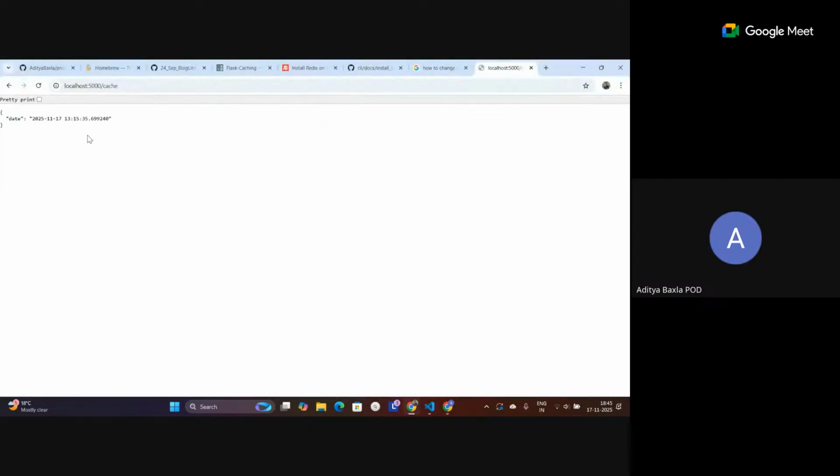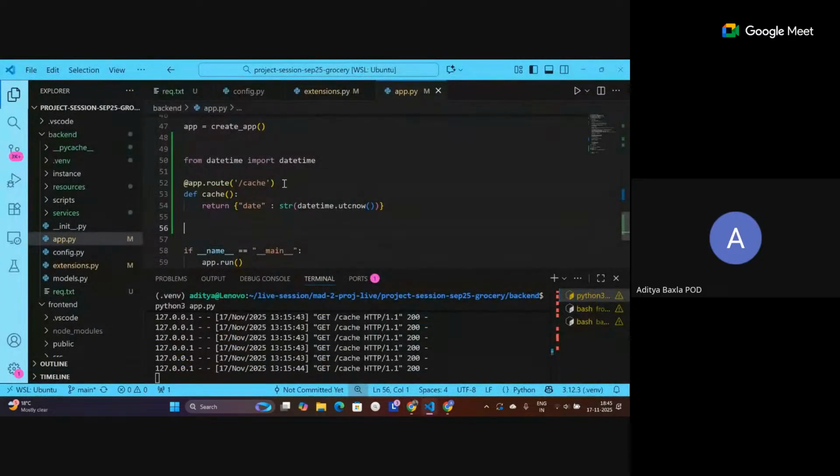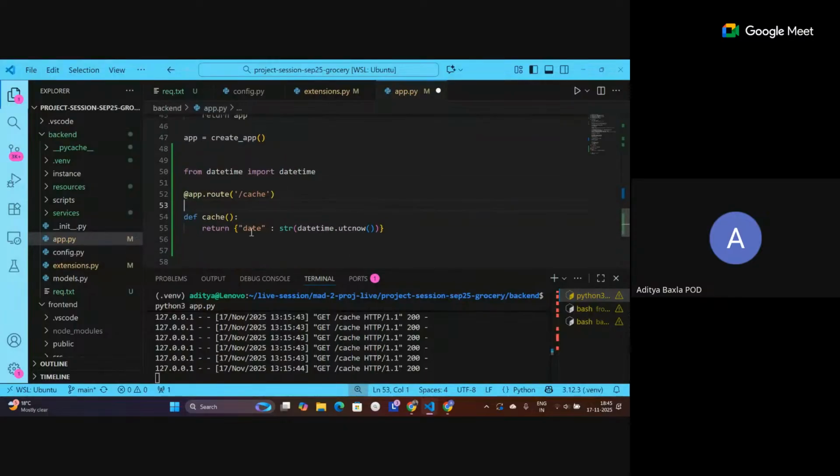And so we are getting the current date. Okay, so whenever I refresh it, it should give me a new date. That tells me there's no cache there. So if we add a cache in here, to add a cache, you just have @cache, the name of your instance, dot cached. And you can give a timeout here as well, but the default timeout is 300 milliseconds.